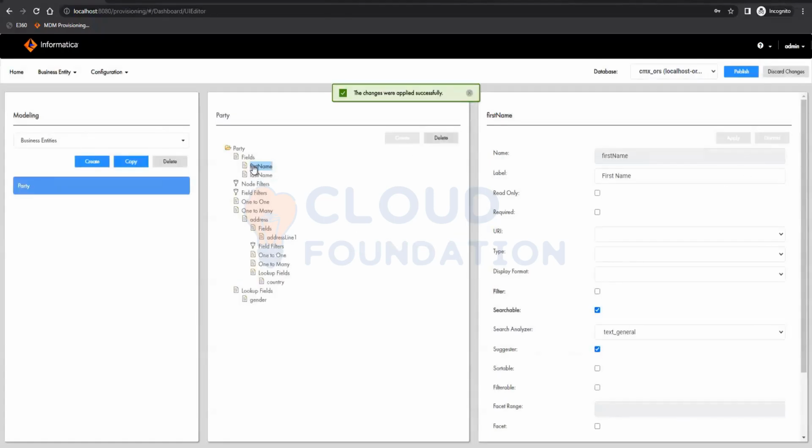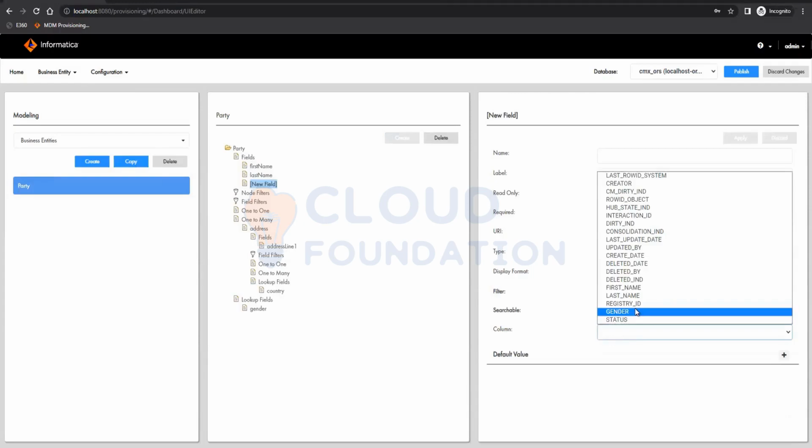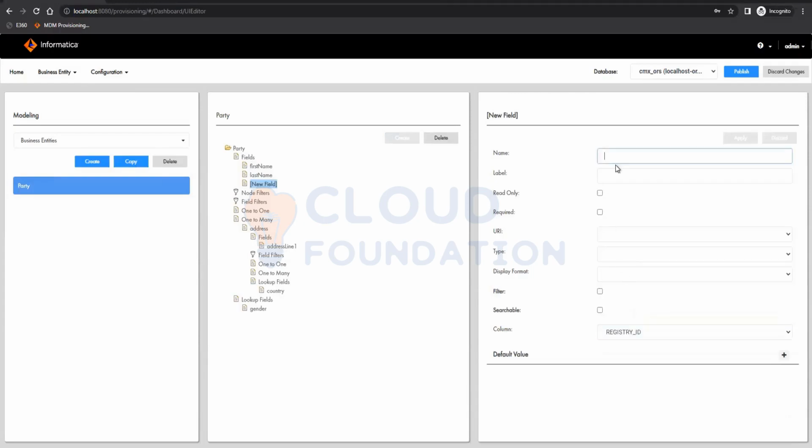When I create a searchable field and publish it, I need to run the index job for my party table so that it can create the index for this particular configuration. Otherwise, it will push a 500 internal error on the top.